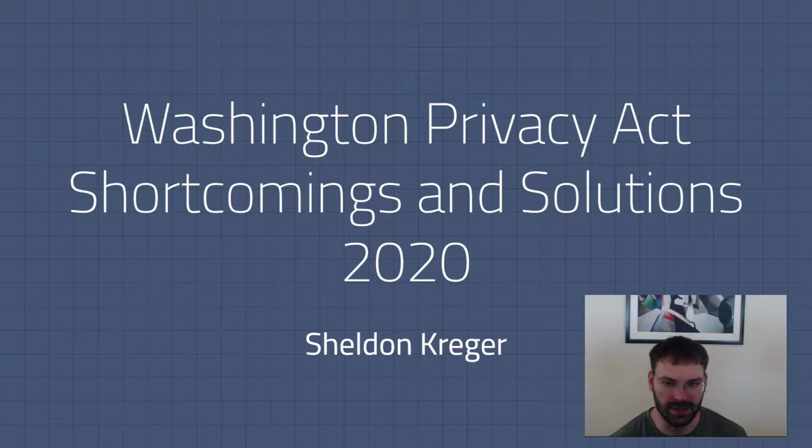My topic today is the Washington Privacy Act, Shortcomings and Solutions. This is a follow-up episode to episode 2, where I discuss the Washington Privacy Act in regard to its contents and the politics surrounding what happened in 2019, how it failed to pass. I'm optimistic that in 2020 it'll be reintroduced, but I'm very uncertain as to whether it will be passed because of the complexity of the political problems as well as the high stakes. I think there are going to be some significant challenges to getting this legislation through.